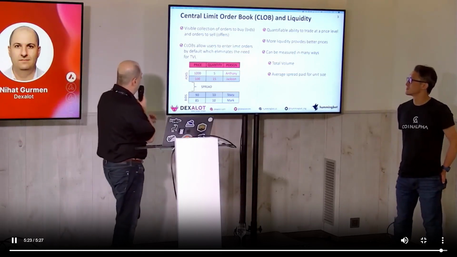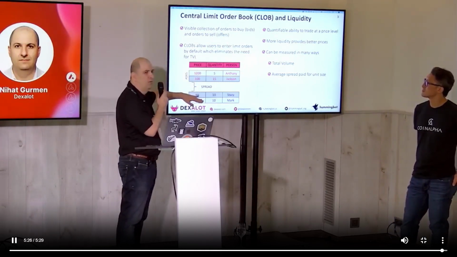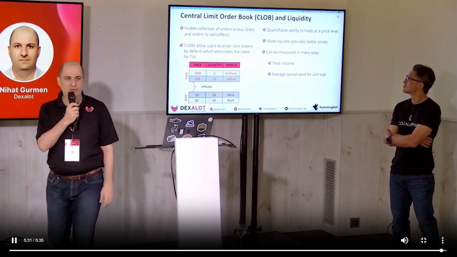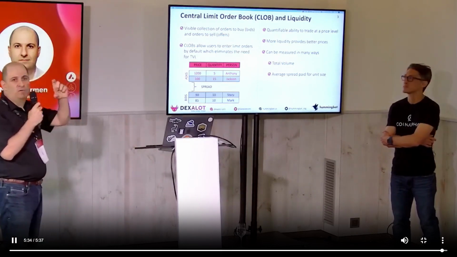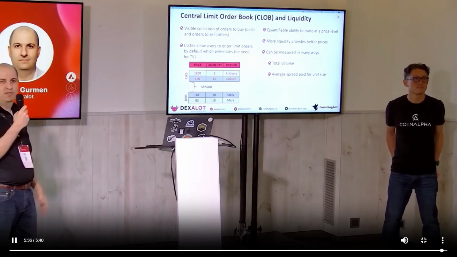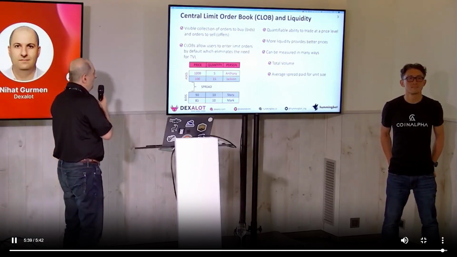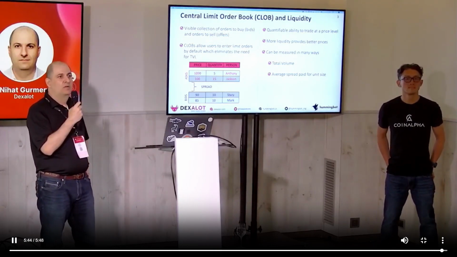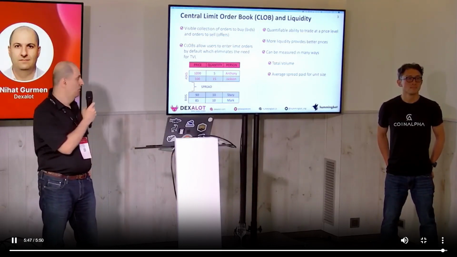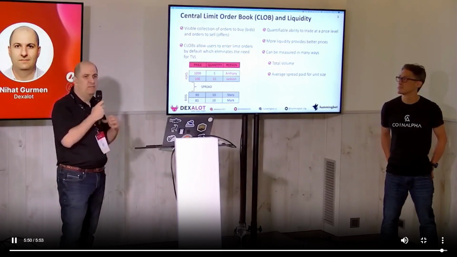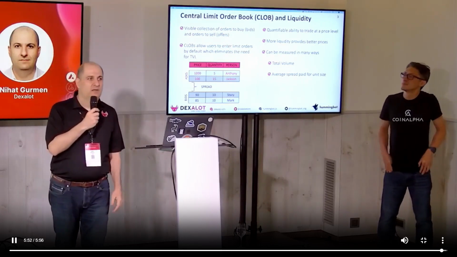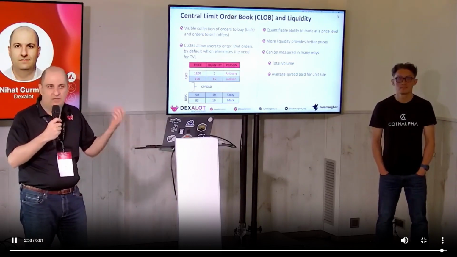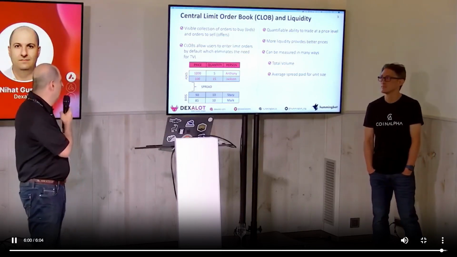And this is the sell side. This is the top of the book on the buy side. And the spread between those two top of books is the window of opportunity for a market making or algorithmic trading bot, right? And the CLOBs have the unique ability to allow users to enter limit orders, right? So because of that, it eliminates the need for a big value locked in the system and gets away from the impermanent loss, right?